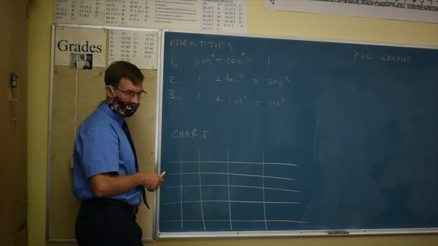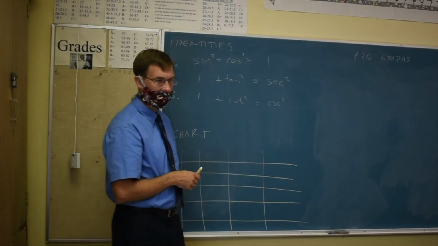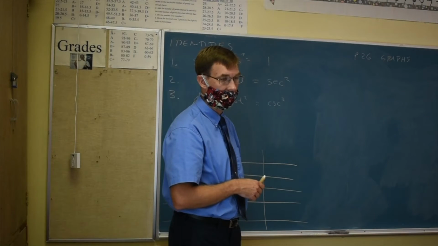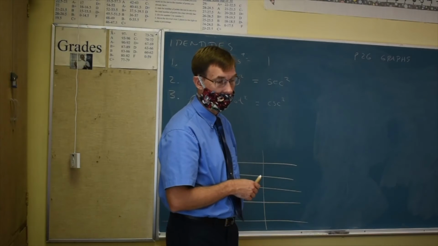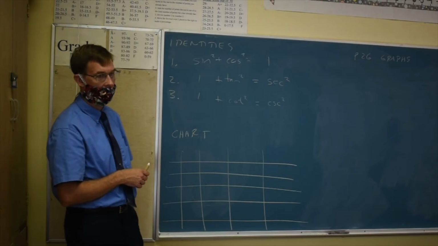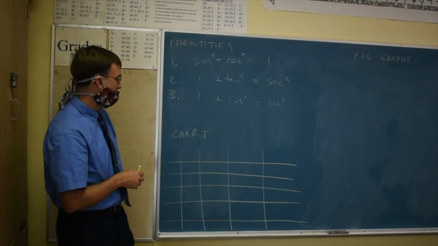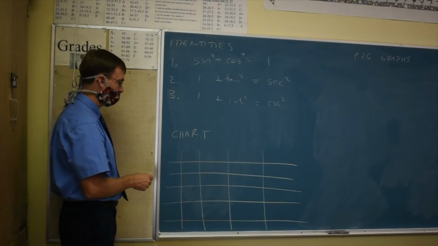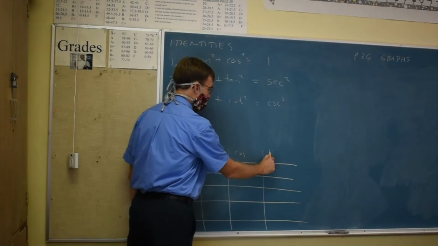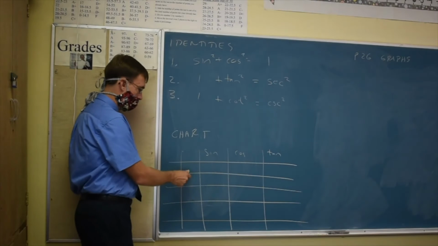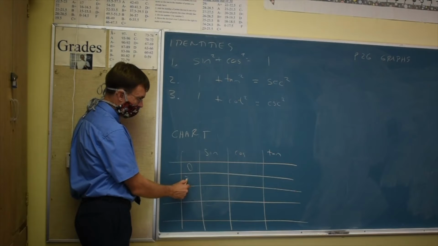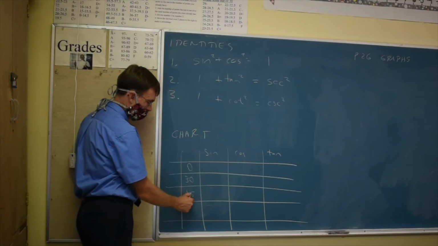You guys that have books that have been handed down through the generations, inside the front cover there's a lot of these facts, like a little trig notes summary that starts the book, with some potentially good stuff in there, depending on who had your book before. The chart is still a superstar. So I'll splotch you the sine, cosine, tangent headings. What were the numbers here? 0, 30, 45, 60.